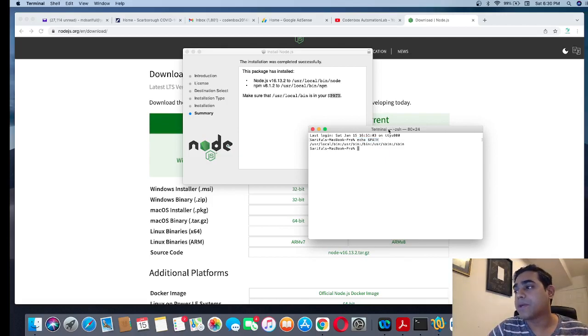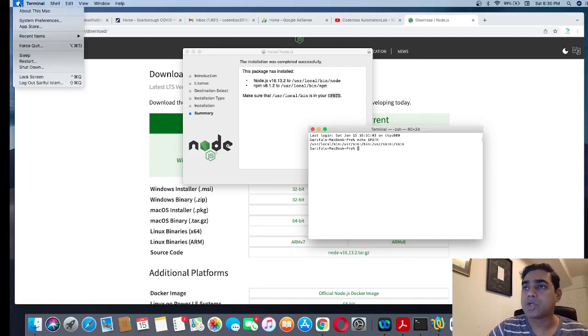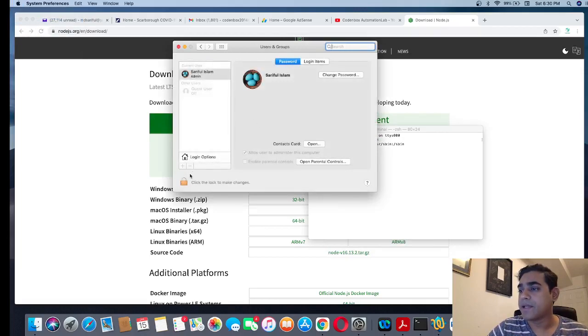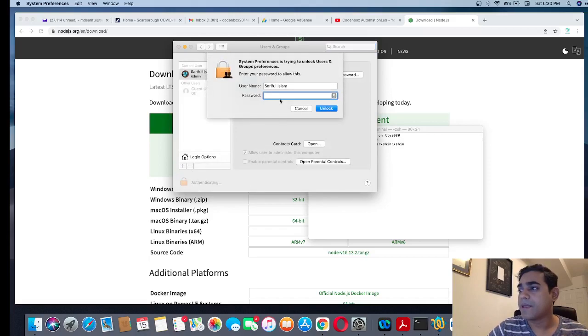So how can you change your terminal to this ZSH format? To do this, you can go to the Apple sign at the very top, then System Preferences, then Users & Groups, open that, and then unlock it, then type your computer password.